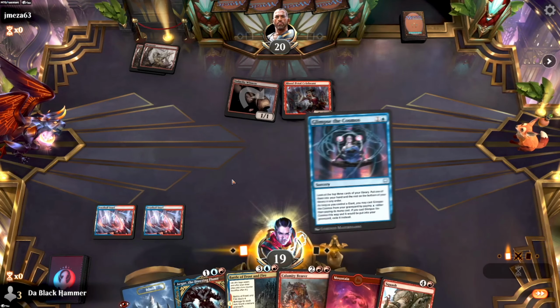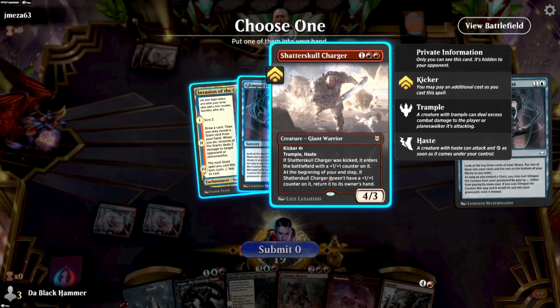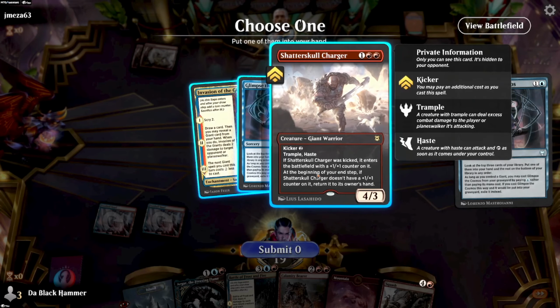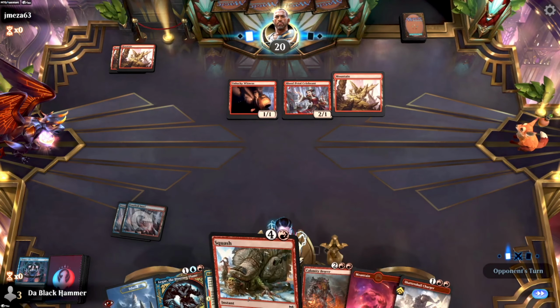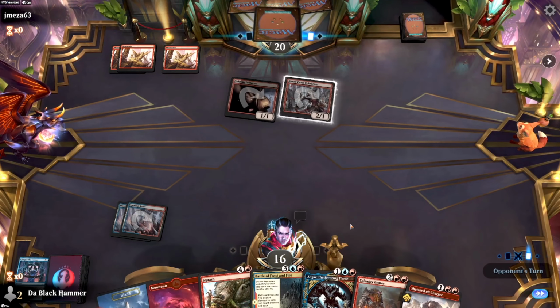We'll go ahead and play this. It's not instant speed, so that's, at least in my opinion, one kind of letdown about this card. Glimpse of the Cosmos. We're gonna go ahead and snag this up. If it was instant speed, that'd be beautiful. It'll feel more of a control.